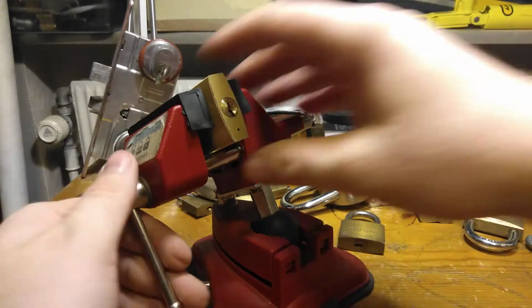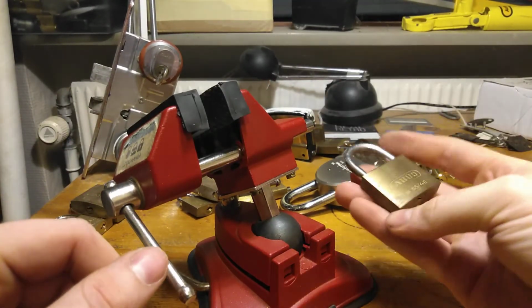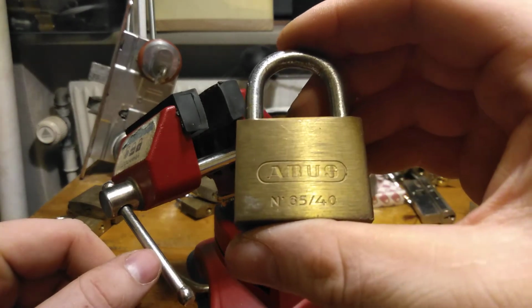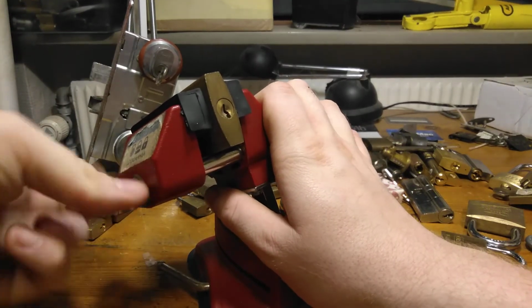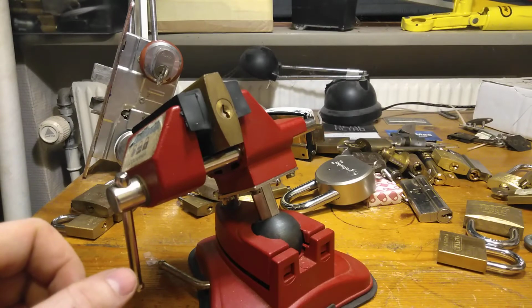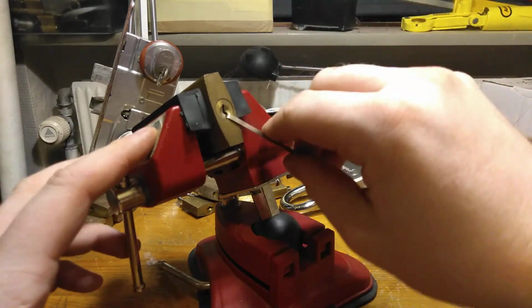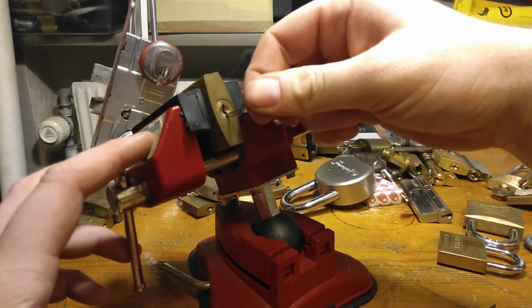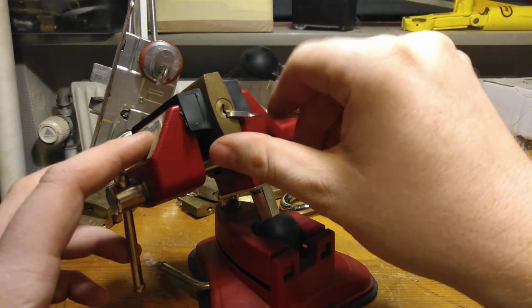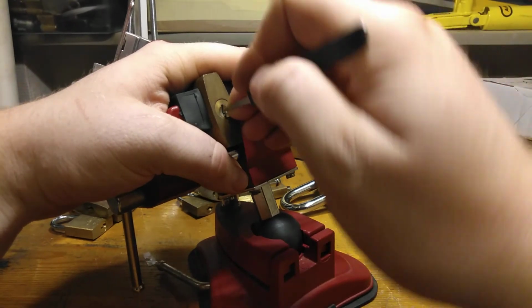Okay, doesn't seem like we get a lock open in this video. We still have this one, an Abus 6540. I have picked quite a few of these, but some of them are just not willing to open. And as I have said in some comments, and I do actually do this, I don't oil up the locks before I have tried them a couple of times, because it's more realistic to pick them as they are.